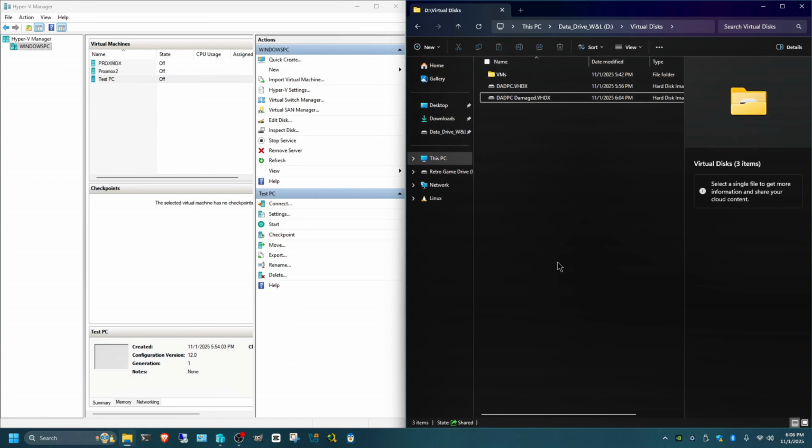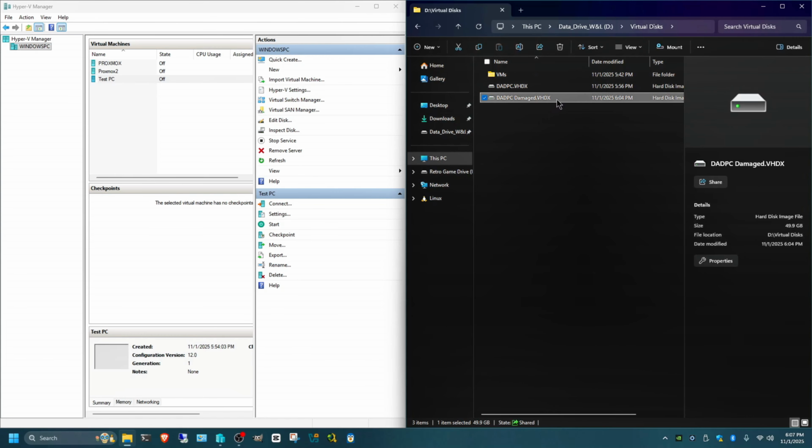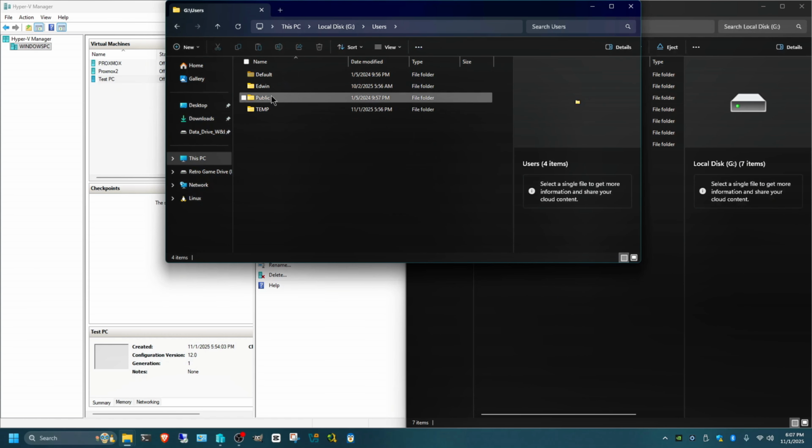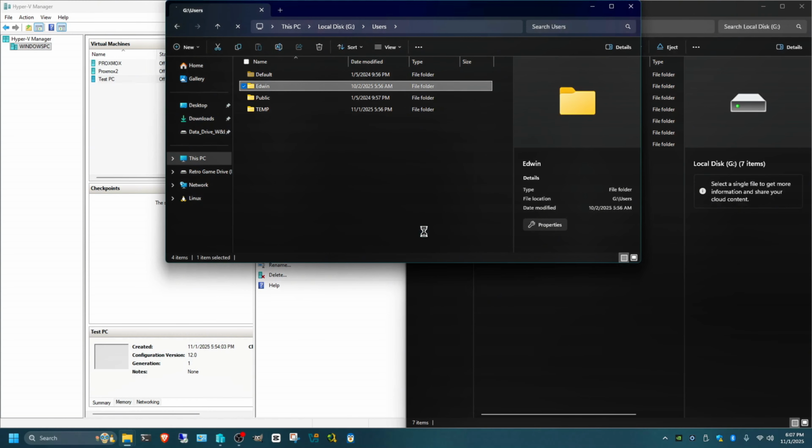The other way you could do it, in this case, let's say it's a virtual machine. As you can see here, this one is a damaged one that I have from my dad. This is actually the original one. So if it's a virtual machine, all you need to do is just mount it. Just double click on it and you can actually see the contents of the file. See here, my dad's name, continue on that, and we can see everything that's inside the folder.